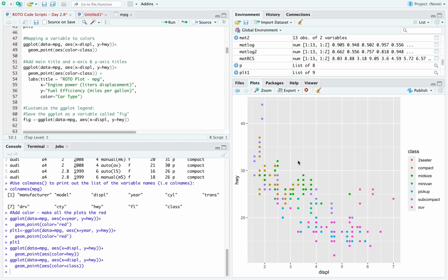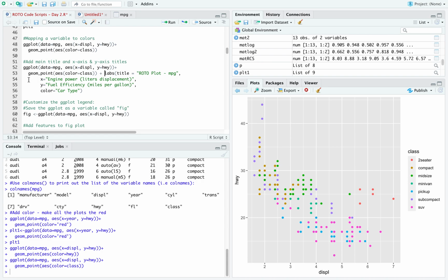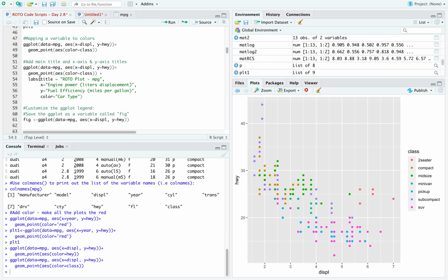Going with the same kind of plot, we will go ahead and add legends as well as X and Y axis titles. So we're going to use labs again. Remember, as long as we have a plus sign here, we can move everything onto the next line. When I was originally writing this, I just did enter or return. If you are going to be creating multiple titles, then you can just call labs and then inside of the parentheses specify the particular axis that you want to label. Title will label the entire plot. Again, remember to include quotations, because this is going to be a character. So we will label the main title, we'll label the x-axis as well as the y, and this will label the legend that's shown over here.